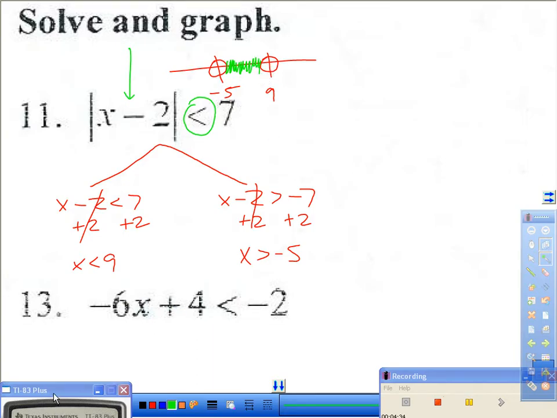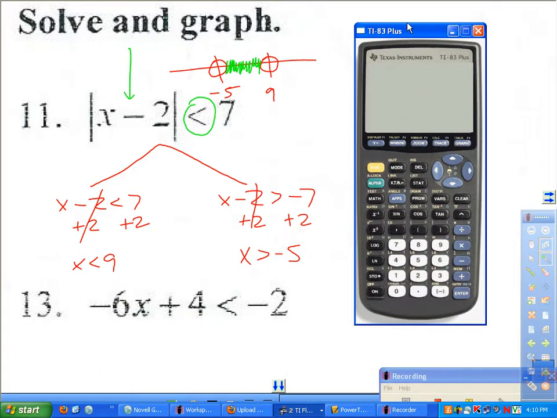Alright, now we've talked about a way of looking at this on the calculator. Again, this is not mathematically sound. It's not a good way of thinking about it apart from just confirming that you have a right answer. So this works out every time, but it is not a way of solving an inequality. Please don't just say, I typed this in on the calculator.